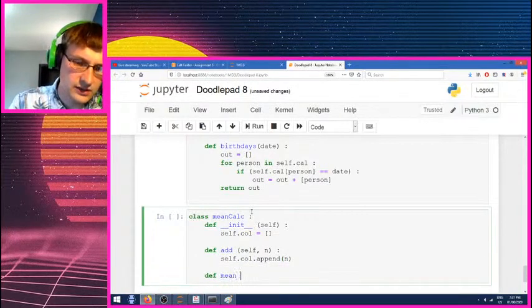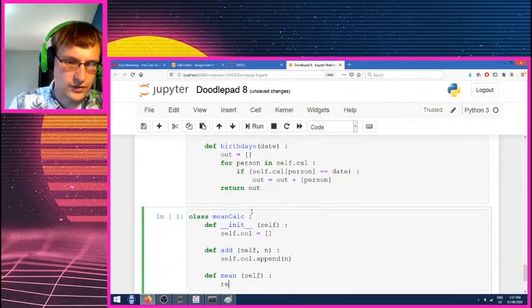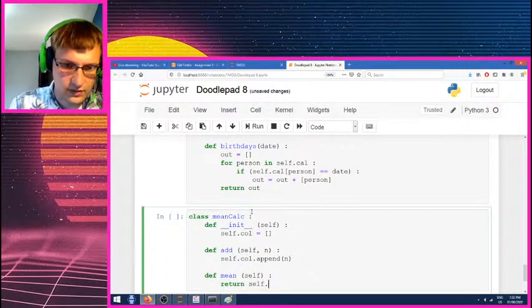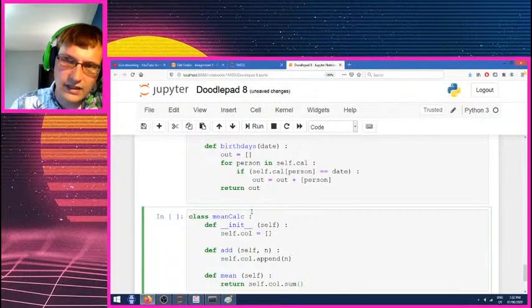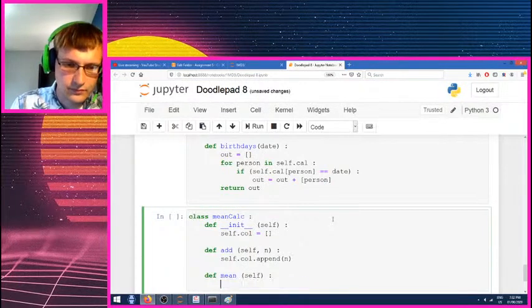Def mean self: return self dot collection dot sum, I think. Well, you can do it the old-fashioned way anyway.